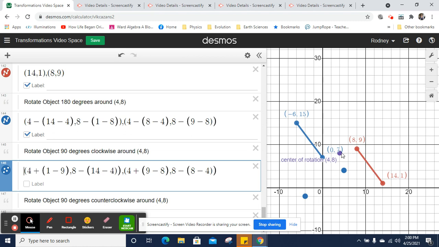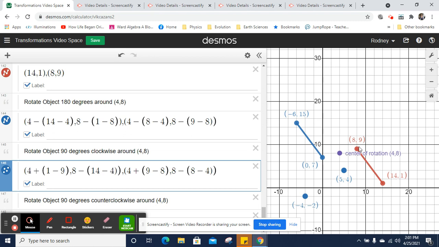So instead of 4 to the right, now I'm going to be 4 down. Let me turn the numbers on there. So from a center of rotation of 4, 8, I am now going to be 4 down from 8 to 4. And instead of 1 up, I'm 1 to the right. 5 is 1 to the right of 4. And here at negative 4, 2, instead of being 10 to the right, now I am 10 down. From 8 to negative 2 is 10 down. And instead of being 7 down, I am now 7 to the, let's see, is that 7 to the right?